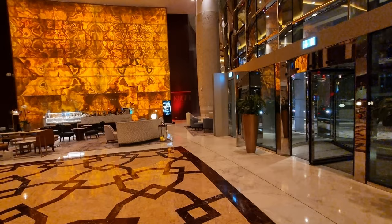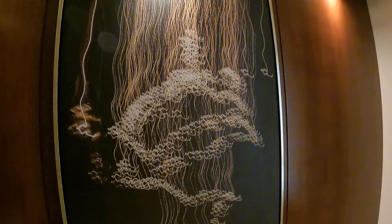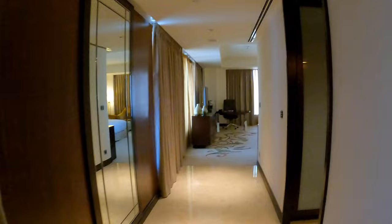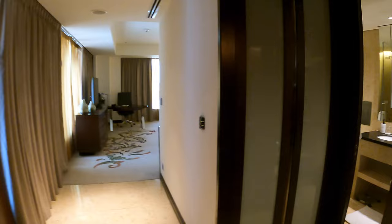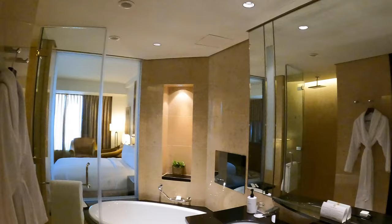The check-in was super friendly and very quick — thank you to Alan. Thanks to being Hilton Diamond, we were upgraded to this incredible corner room, definitely a couple of categories above what we had actually booked. Hilton really knows how to treat loyal customers. That's why I'm trying to stay Diamond for the next five years so I can complete 10 years of being a Diamond member and achieve lifetime Diamond status.